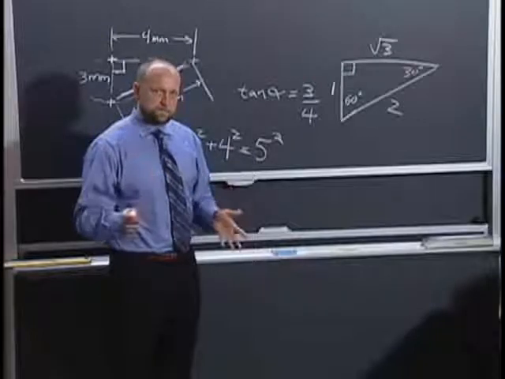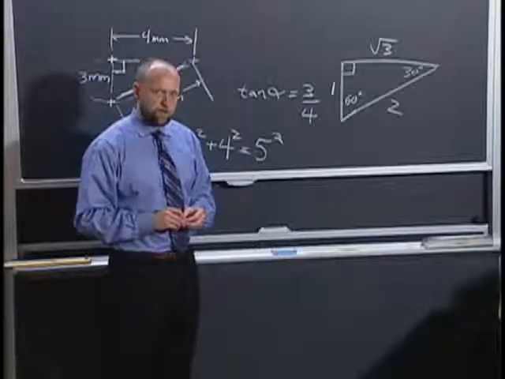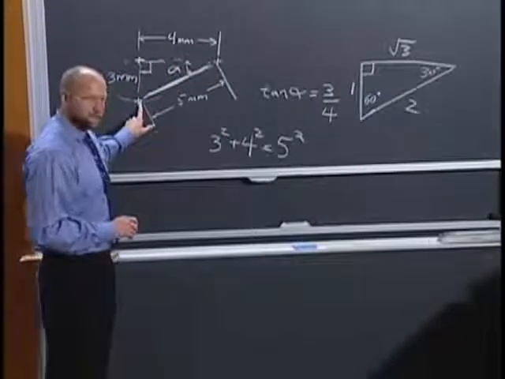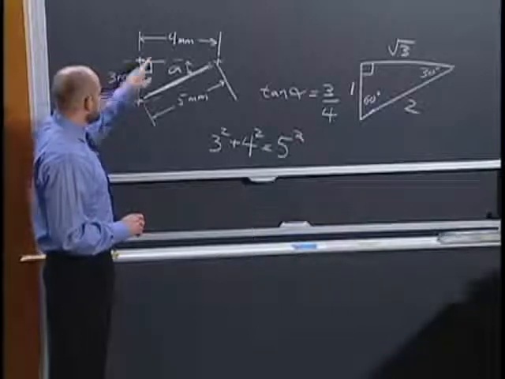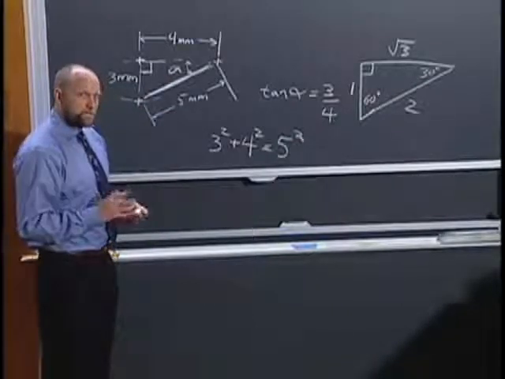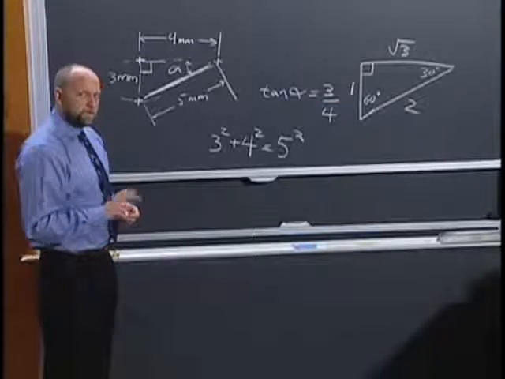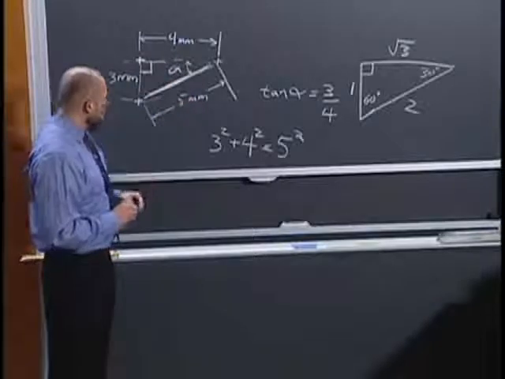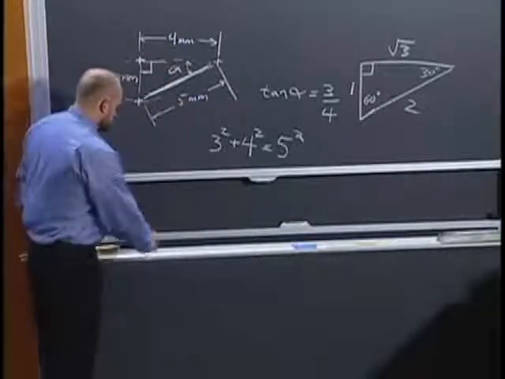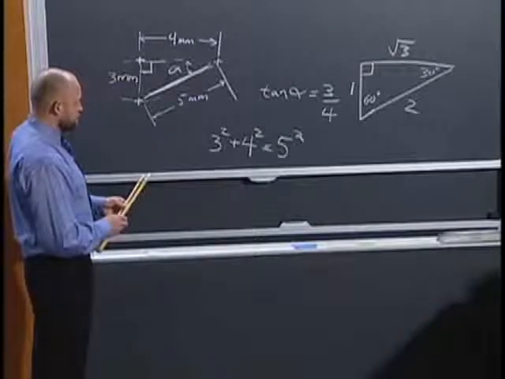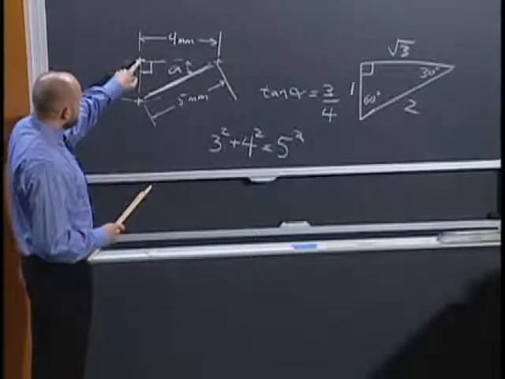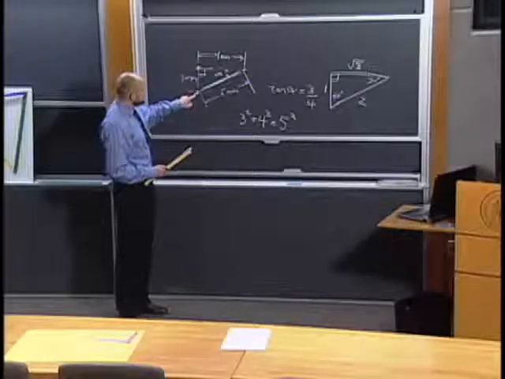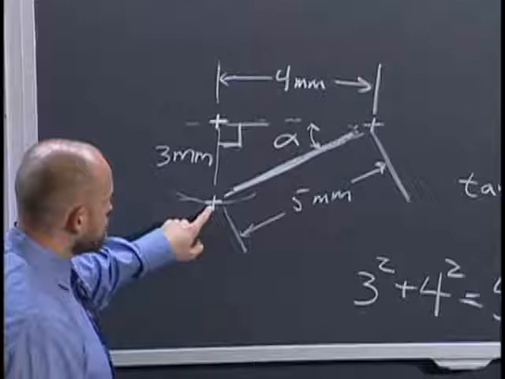Now there's one subtlety in this problem that I want to point out. I asked if you could tell me how this connecting rod is configured, given that you know these distances are 3 and 4 and 5. Now it happens to be the case that there are really two possibilities. We know that the angle in here should be about 36 degrees, but here's a consideration you might want to think about. We know that this link that goes from the center of the crankshaft to one end of the connecting rod constrains it to move in a circle.